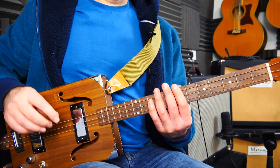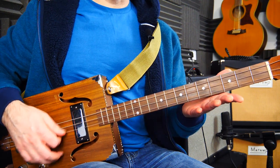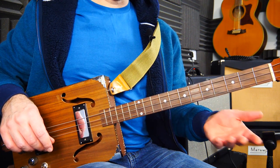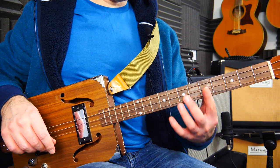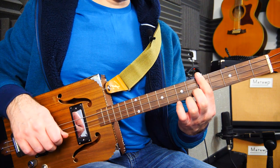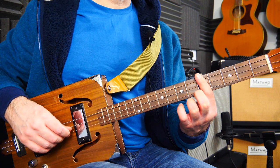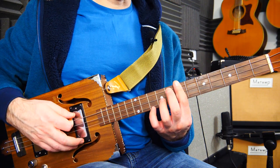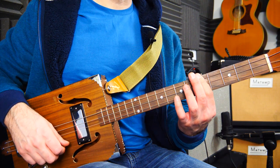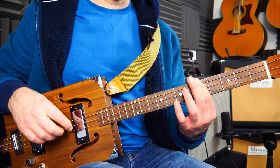So in the intro, we start on a B. Easiest thing to do is just play the open strings because it's now an E power chord. And then we can just go to fret 5, which is again just a bar across all the strings. That's an A power chord. So we've got B, E, A. I'll just go through the positions and then we'll look at the rhythm afterwards.